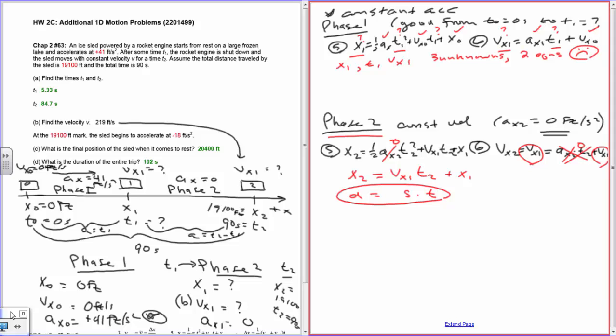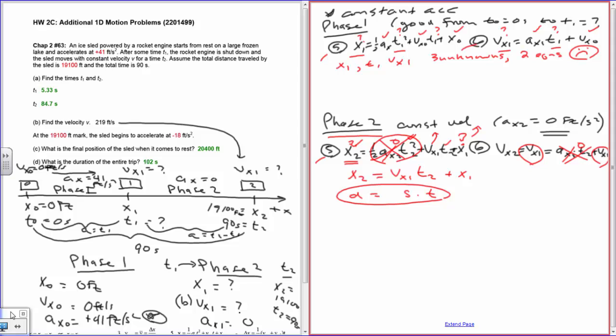If we look at the unknowns we have here, we don't know this, right? Actually we do know this. We know that's 90,000 feet or whatever. We don't know this one, but this comes from up above. So that's an unknown from up above. We don't know our velocity, but that's from up above. We do know this final time, but this is going to zero out in any case. So we have one more equation, but unfortunately, it also introduced a 4th unknown.